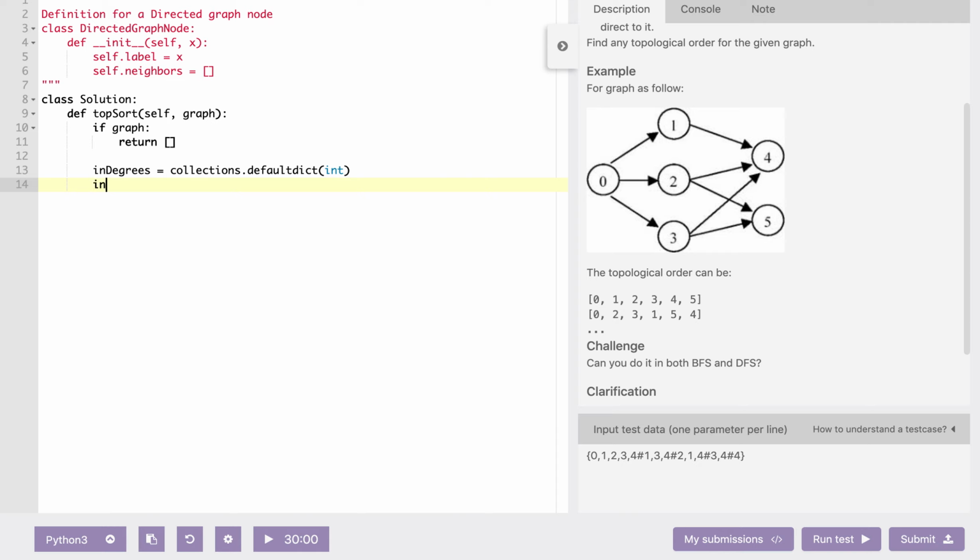So in_degrees equals, let's use a subfunction called get_in_degrees(graph). Let's figure out how to write that get_in_degrees function later, but currently let's just focus on the main function. So that's step 1.